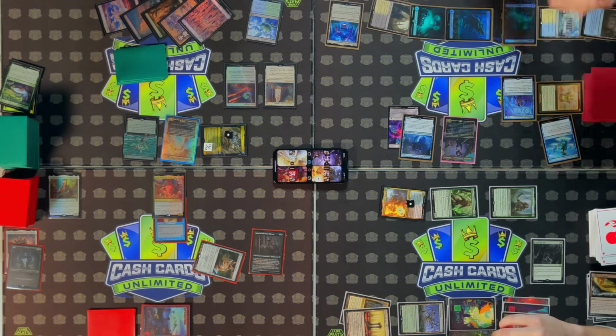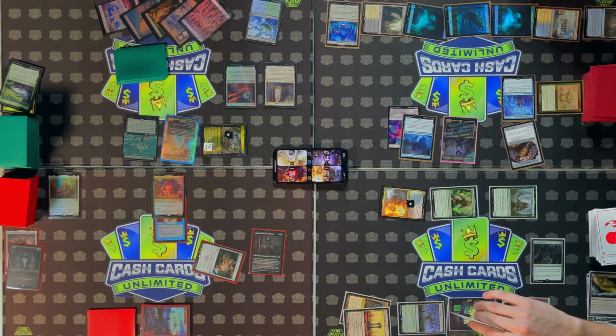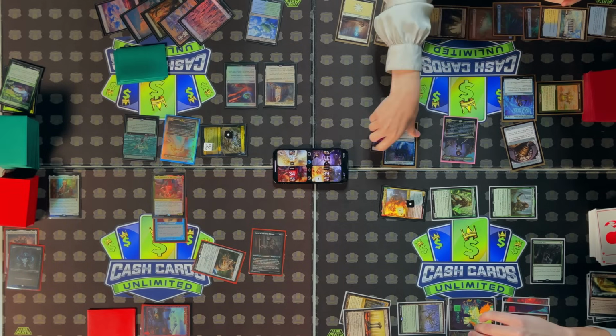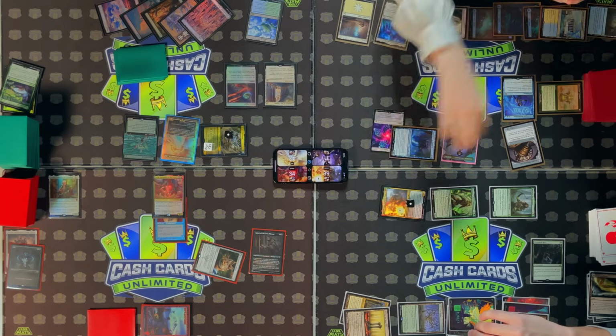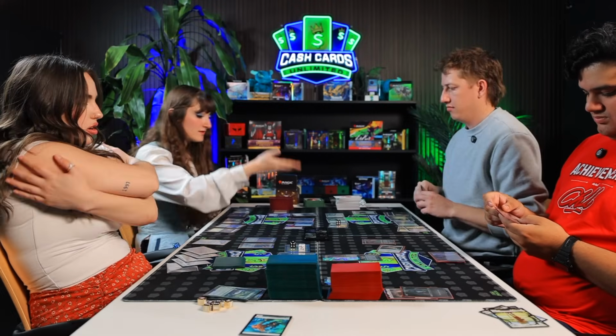I'm gonna tap for 1 for Sensei's Divining Top. I'm going to pay 1 to look at the top 3 cards in my library and put them back in any order. I'm gonna play a land for turn. And then I'm going to go to combat, and I'm going to swing a 6/6 flyer at you, Unat, because you have over 40 health. And no flying. And then I'm going to pass.